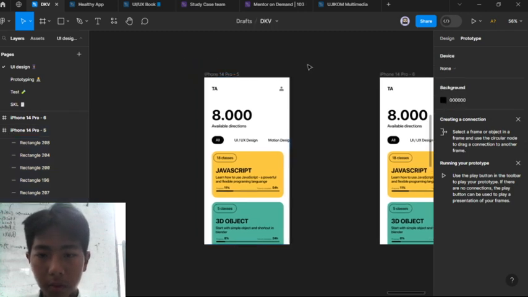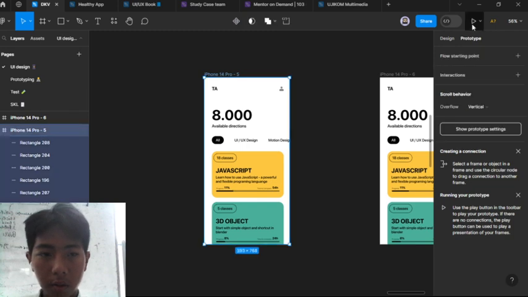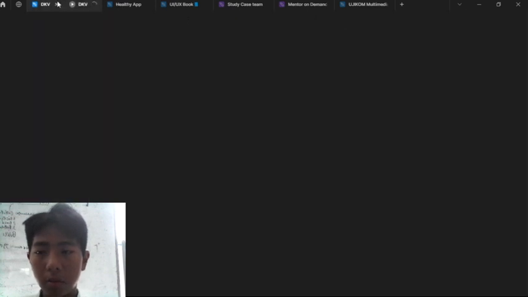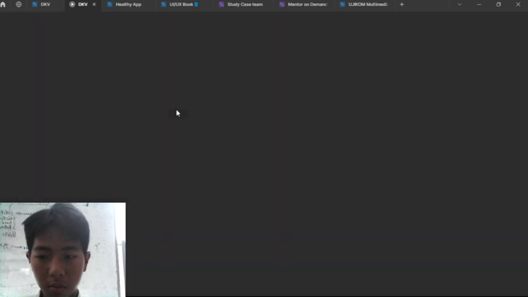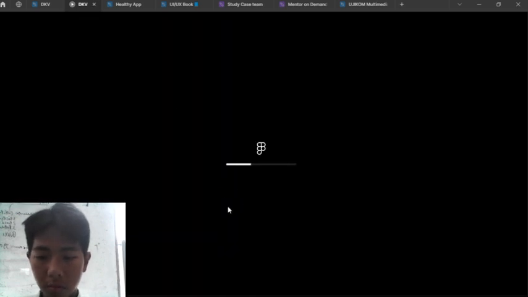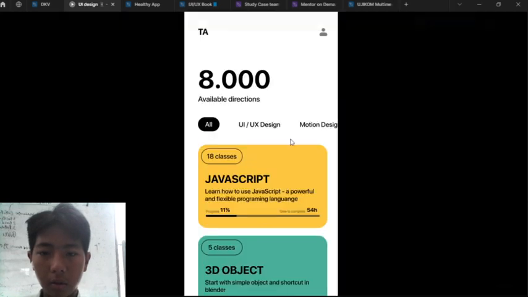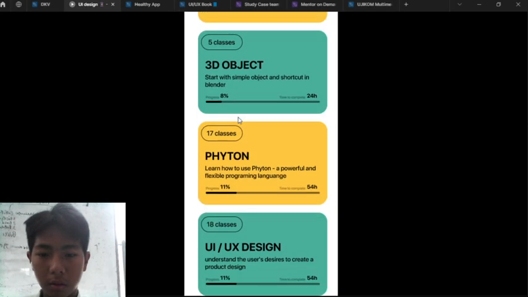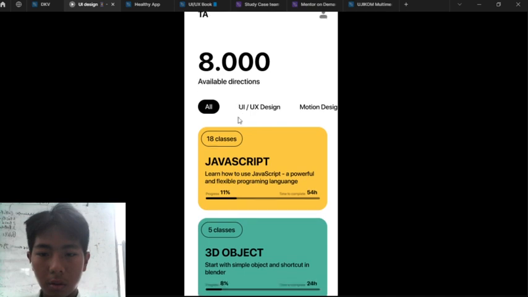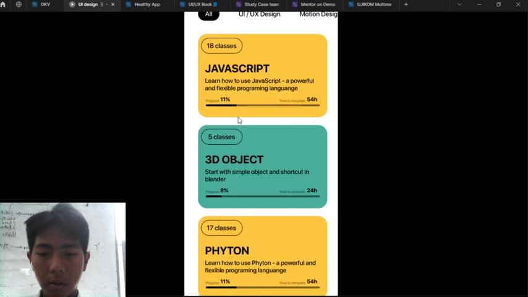Okay, I want to preview. This is the vertical. Okay, the UI can scroll, right?